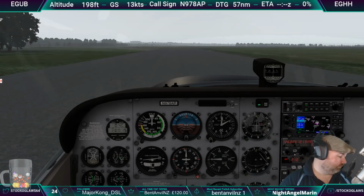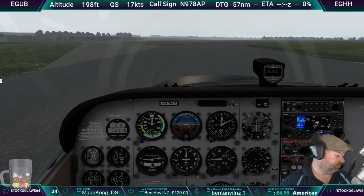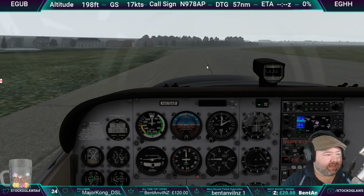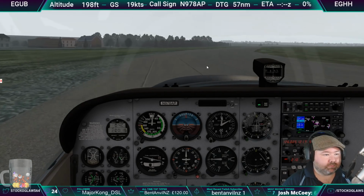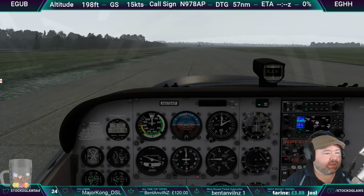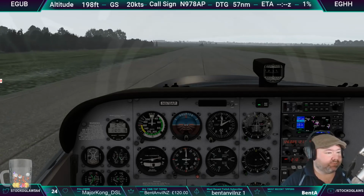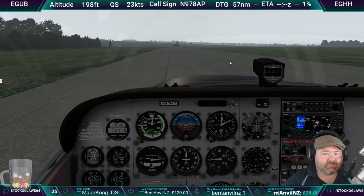So we'll try it again in a second. If not, we won't be flying this with ATC. So I don't think Benson's a very popular airport. It could be. I've never heard of it, and I live fairly local to this, so I think it's a military airport. But we're coming up to the... It's probably the wrong runway, but it's closer to their point of what they think is Benson or EGUB.